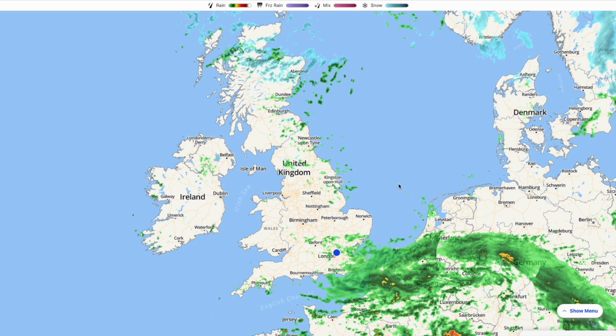And looking at the latest UKV, there is the potential for 60, 70 or even more miles per hour winds developing within that low pressure system. Again, each run has different intensities and different positioning, but it is one we do need to keep our eyes peeled on. Regardless of if it does get named or not, it will be quite a lively system, so we'll probably be seeing some heavy rain and some very gusty winds through Thursday into Friday, but we will have to confirm that nearer the time.